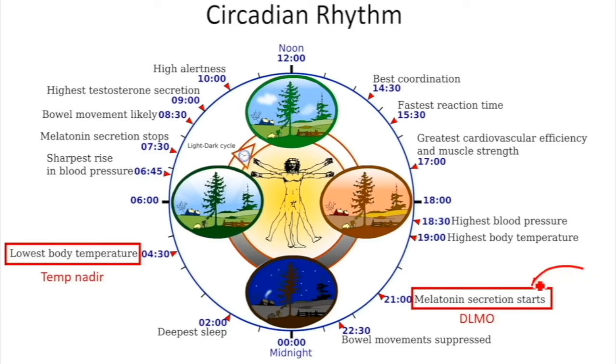You're right that it may not be 9 o'clock in everybody, and that's the problem: this circadian rhythm has to fit onto reality. This is a clock that's going on inside your body. But the problem can come in if your clock is not in tune with what reality is on the outside. In other words, there's a certain part of your body, your circadian rhythm, that's attuned to when you should be awake. And if it's not correlating with when the sun is up, you might have some problems. So yes, the circadian rhythm is very finely regulated inside the body, but the question is whether it is actually in line with what's happening outside the body, what reality is.